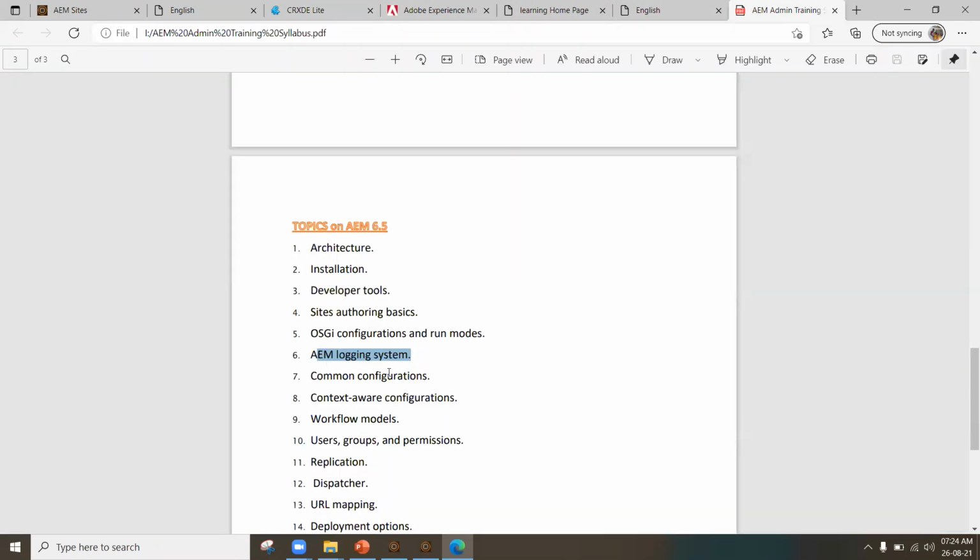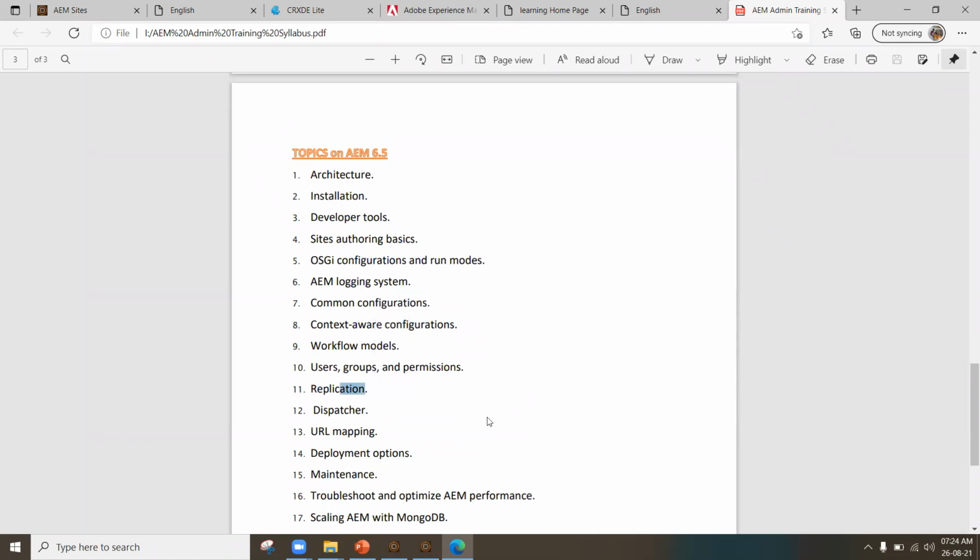Then these are common configurations. Then context where, yes, I will be covering this. Then workflow models, yes, your basic workflow model I will be covering. Then users and groups and permissions, you must be knowing this, right? The authoring part also has these users. Then replications, then dispatcher I'll be covering.